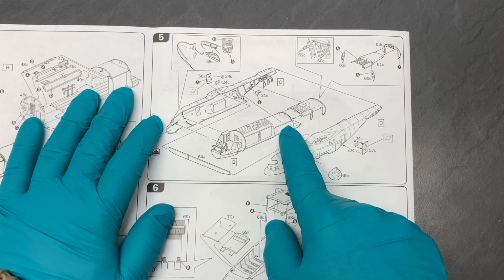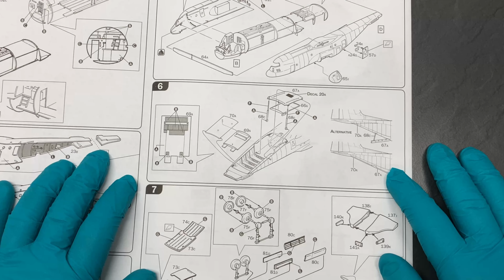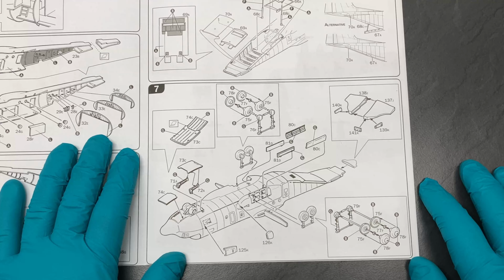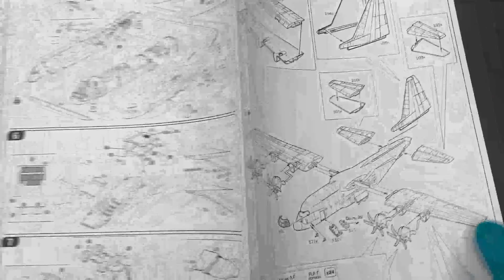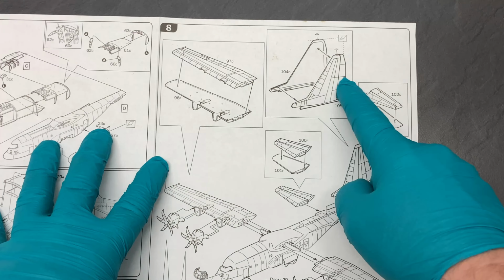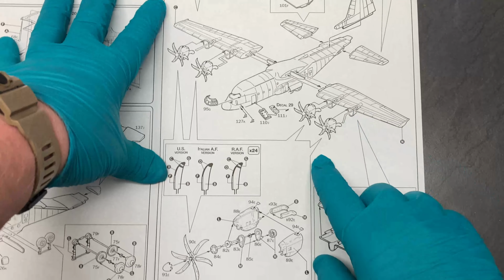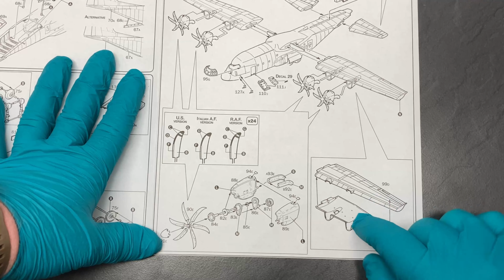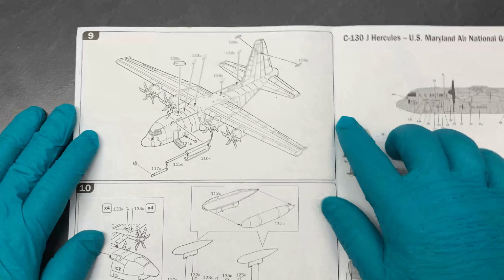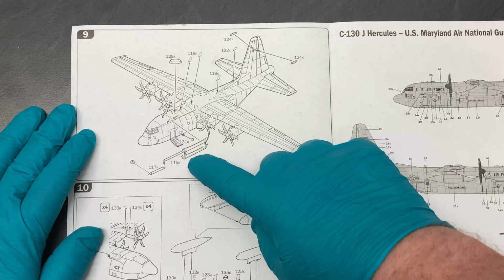Now the fuselage comes together. The landing gear and its doors get added. All the stabilizers and wings go on, followed by the engines. At last, all the lumps and bumps with the tanks.